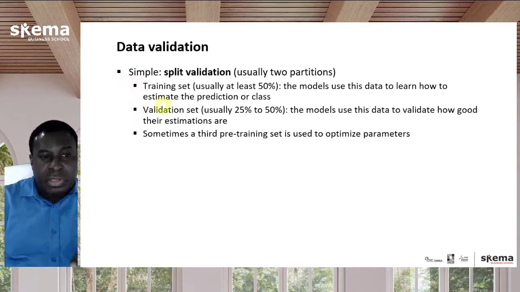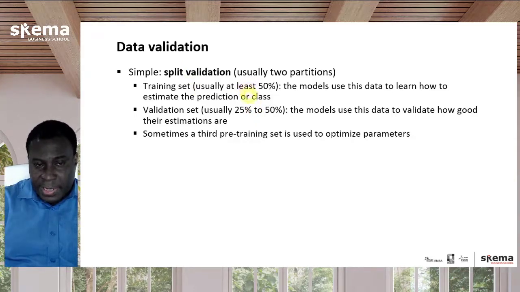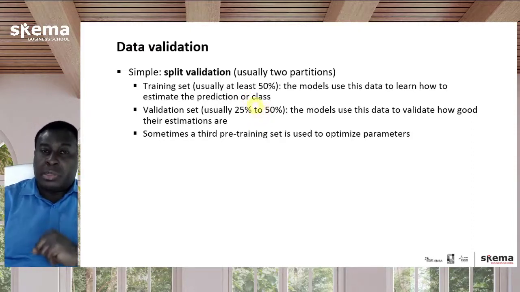And the remaining part, the validation set, is usually 25% to 50%. So if it's 25%, that means that the training set was 75% and the validation set is 25%. Or you could do a 50-50 split. So with a validation set, you don't let the computer train on the true answers, but you take the model that was prepared on the training set, and then you apply that model on the validation set and see how well the computer did.